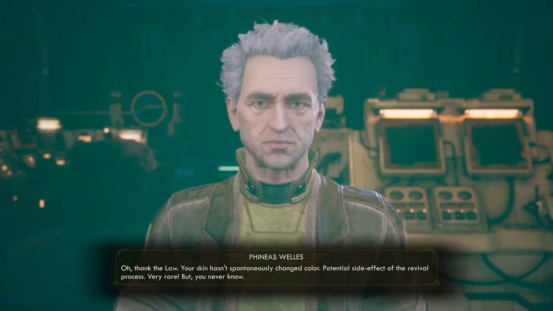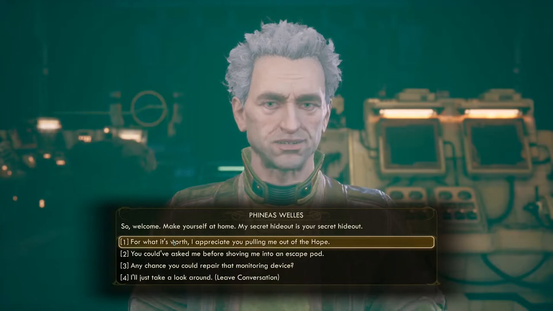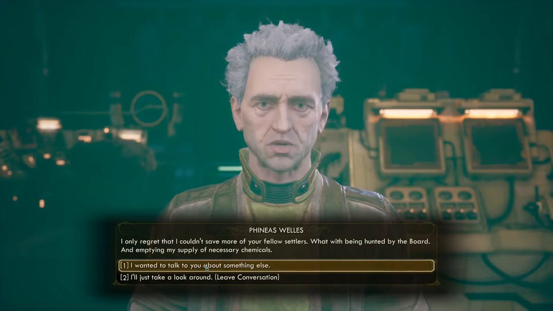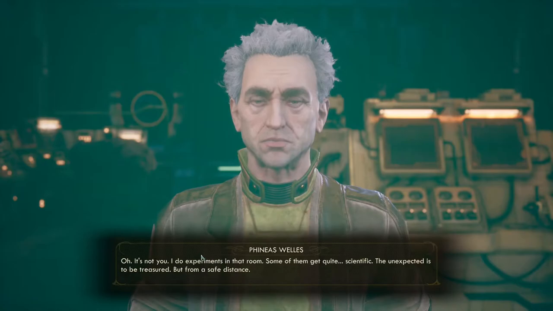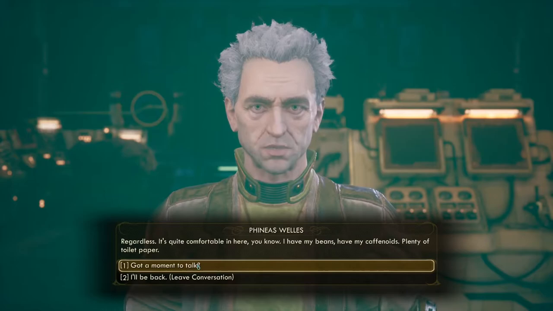Welcome to my little habitation, such as it is. I've got caffeinoids, cysty bits, if you're into that sort of thing. So, welcome. Make yourself at home. My secret hideout is your secret hideout. Not at all, my intrepid accomplice. I should think. I only regret that I couldn't save more of your fellow settlers. Of course. What's on your mind? Oh, it's not you. I do experiments in that room. Regardless, it's quite comfortable in here, you know. I have my beans, have my caffeinoids, plenty of toilet paper. Oh, that joke didn't land too well.